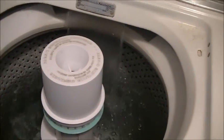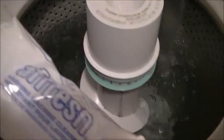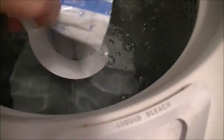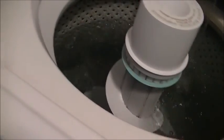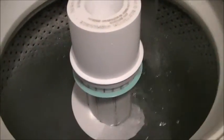We're running a cleaning cycle on the 92 machine. I got the cleaner right here, the fresh washer cleaner. And that's what you got in there, a little tablet. Drop that in there. So we're just going to let that happen.